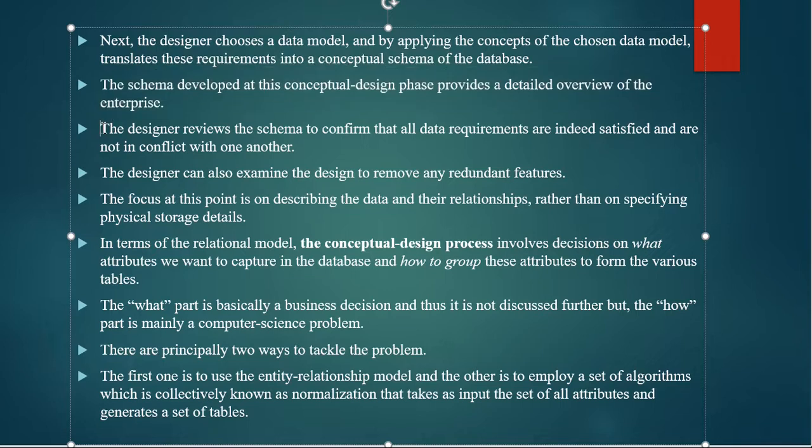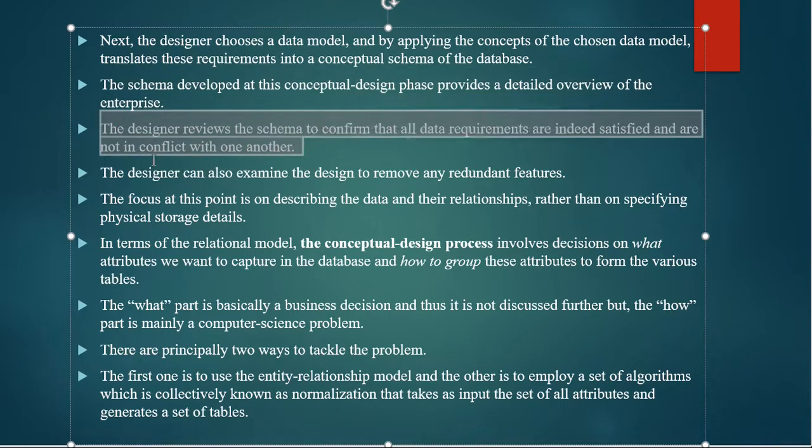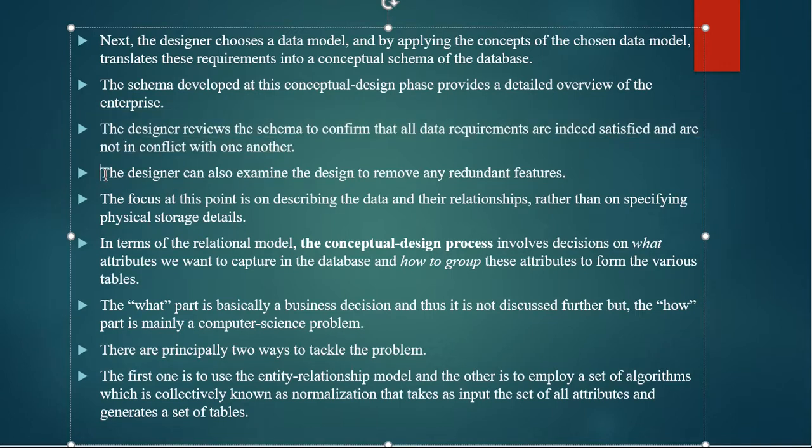The designer reviews the schema. Now again the designer will review. What will the designer be reviewing? The structure, the format which a designer is using to create the database. So the designer is reviewing that schema to confirm that all the data requirements, whatever information a client wants, are being specified in this database if I am using this particular structure or format. The designer can also examine the design to remove any redundant features.